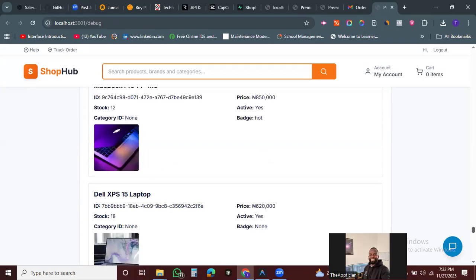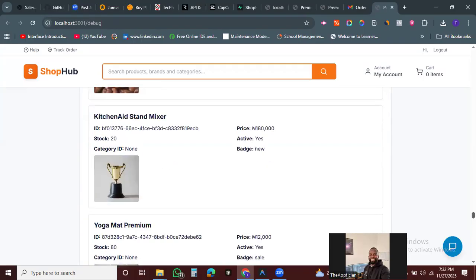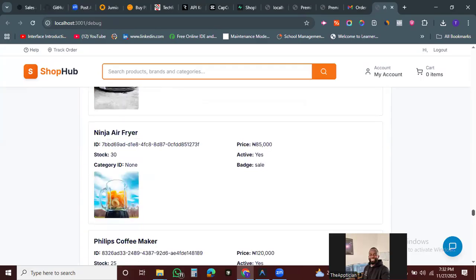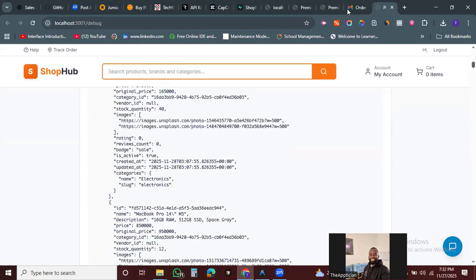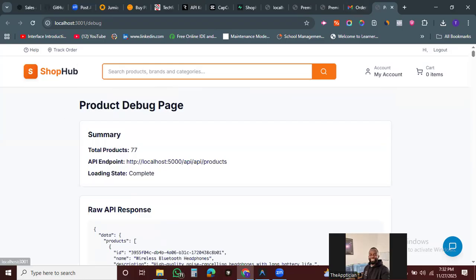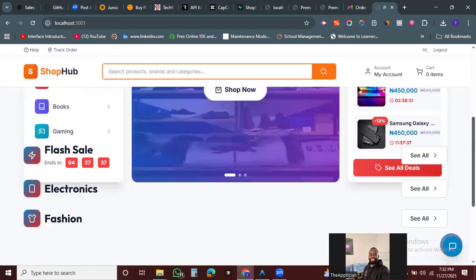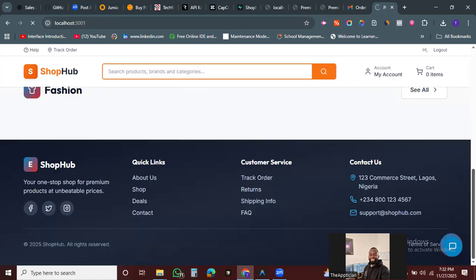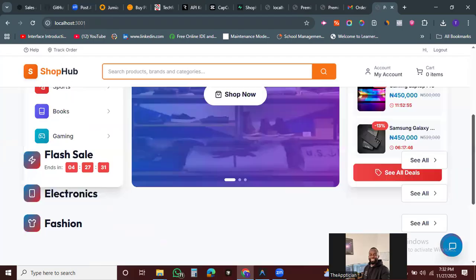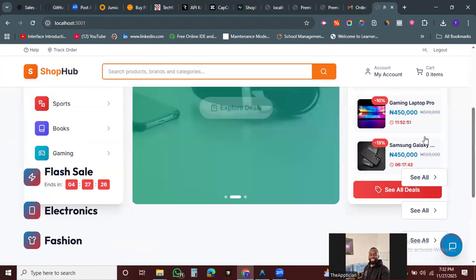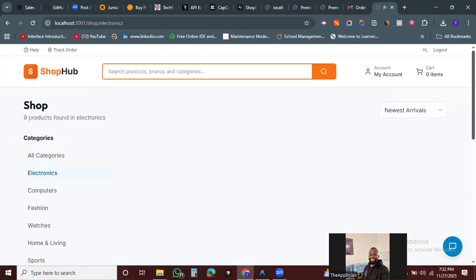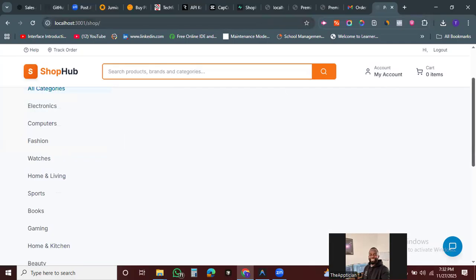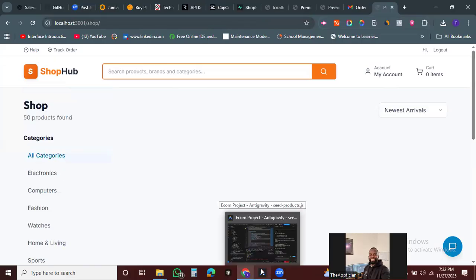And here are the products. So the products are still not showing, even though they are available in the database and in the admin dashboard.